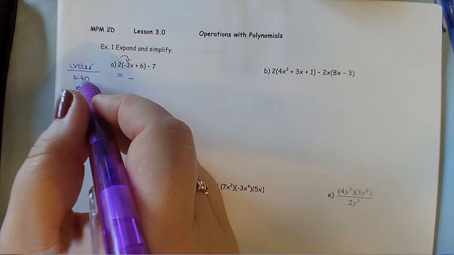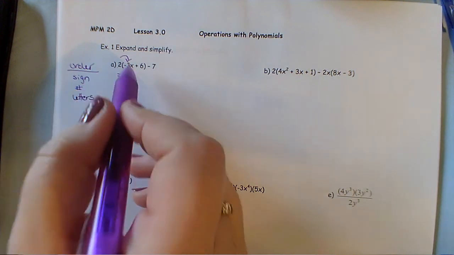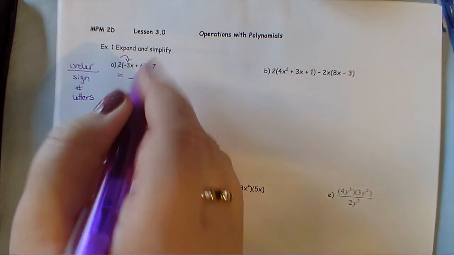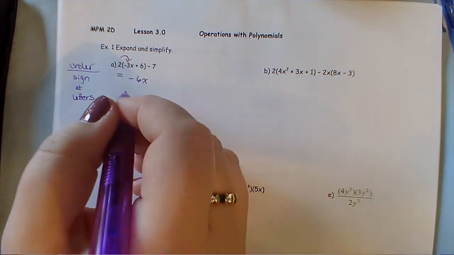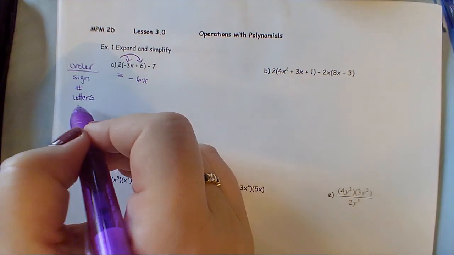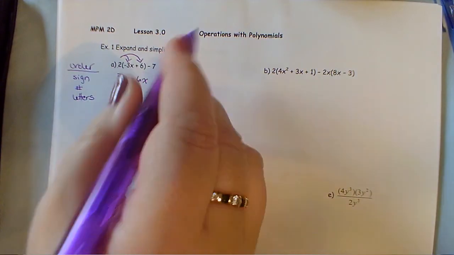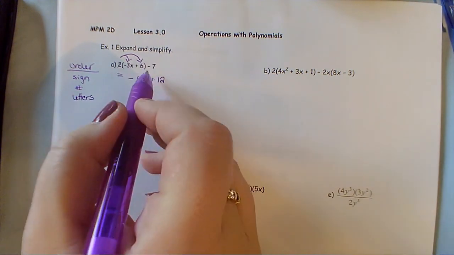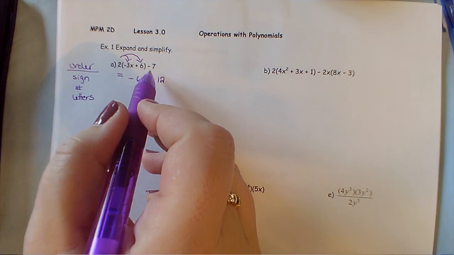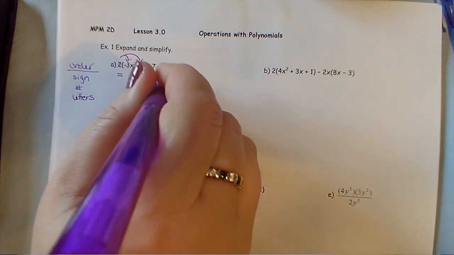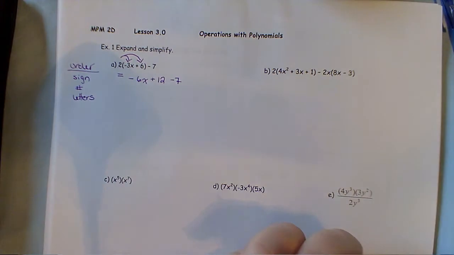So I just did the sign. Then we're going to do the numbers. A 2 times a 3 is a 6. Any letters? Yeah, there was an x here. The x comes along for the ride. Now the 2 is also going to meet up with the positive 6. So we start the process again. A positive times a positive is a positive. A 2 times a 6 is a 12. Now notice the minus 7 is not inside the bracket, so it doesn't get multiplied with the 2. So it just gets written down, brought down at the back.